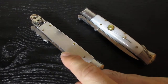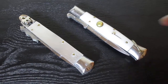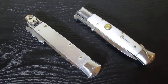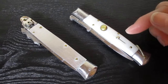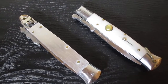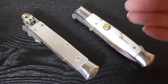So basically I made this one before, and I had all those parts on this one, except for, of course, the safety. When I got this one here, it was in rough shape, I tell you. So I took it apart, put the original safety from this knife on this one, put the bail on here, and put the finger guards on here, and now it's all original again, except for, like you could see, the color difference between the brass and the tin, or die cast, or nickel, however you want to call it. But for the most part, it's all original Japanese parts. It's all original on the Japanese knife.